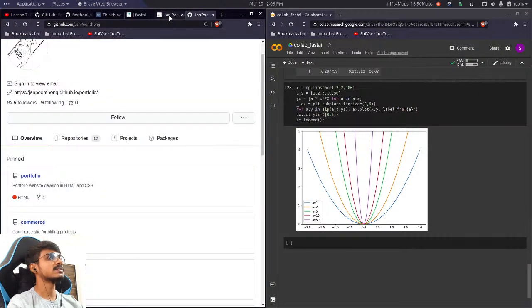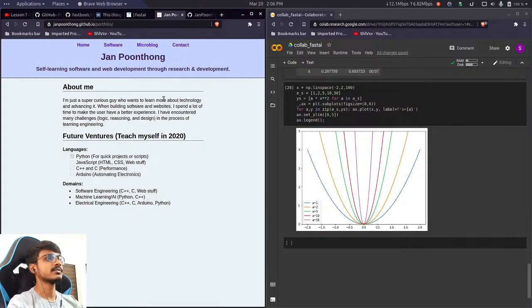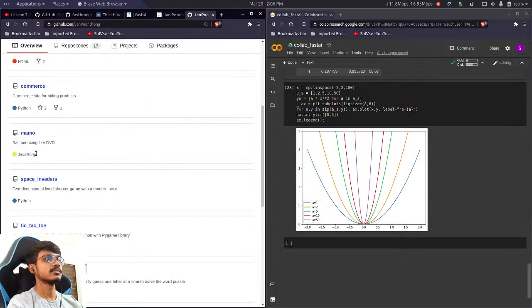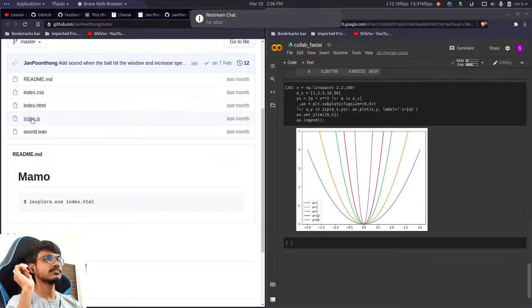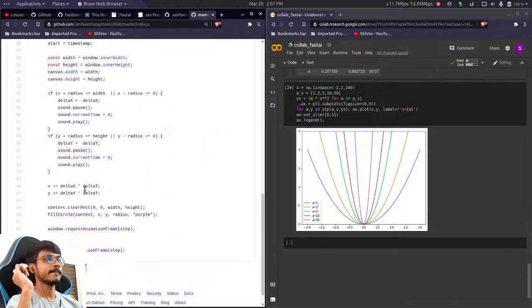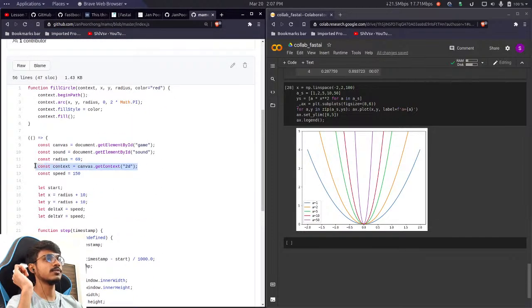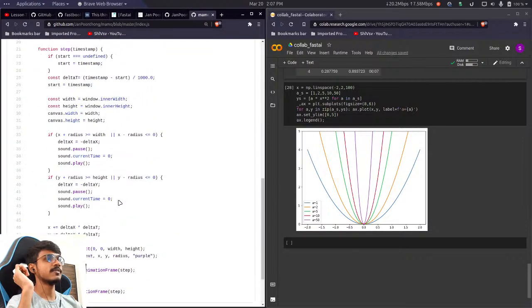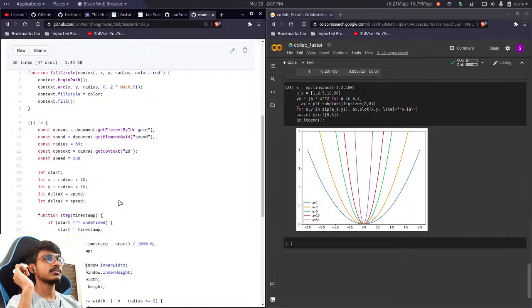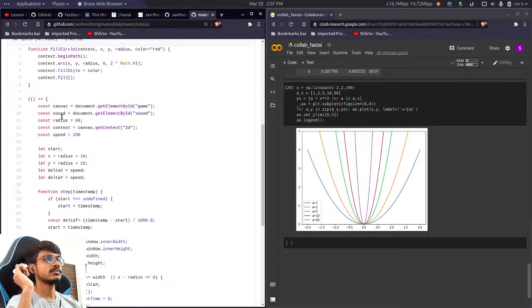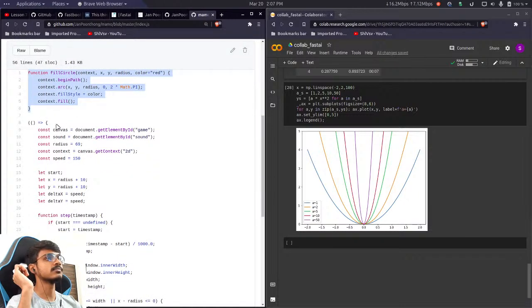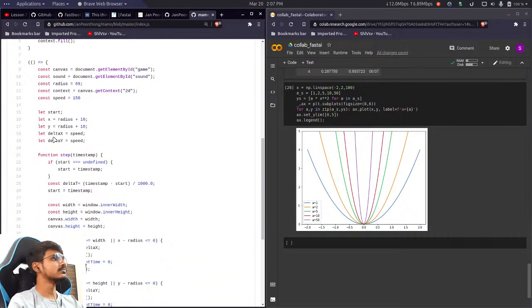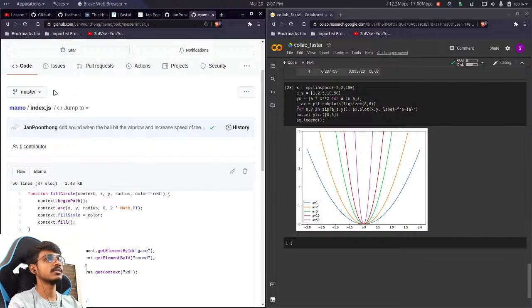Have you designed it from scratch, or are you using any library? Ball bouncing like DVD, for this, I mean. Okay, it seems that you are using the canvas library. I'm not that familiar with this library. Okay, let me try to read it. Fill circle. Okay, so this code gets the ball basically, right? And let me open up the other file as well.